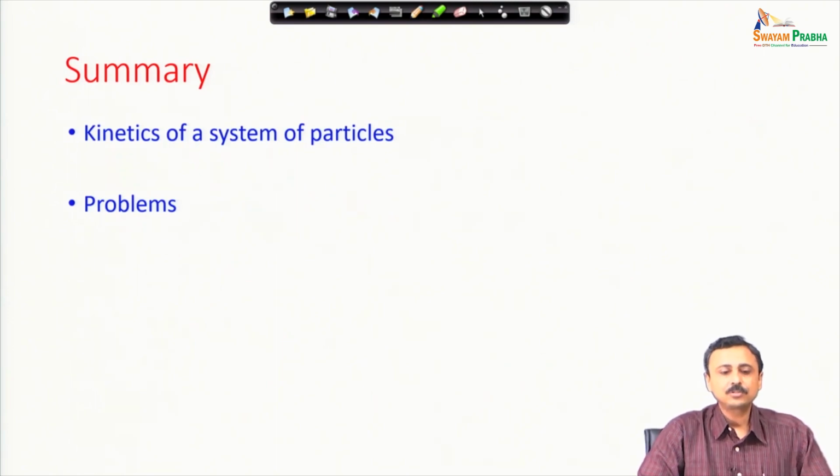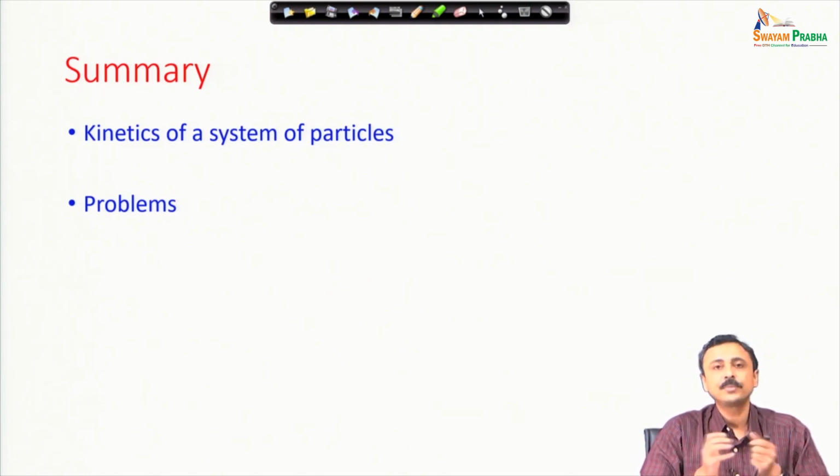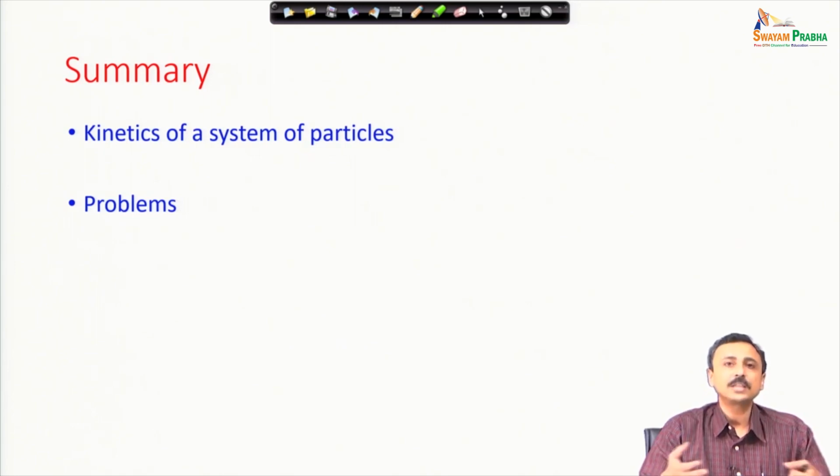So, this completes this problem, and to summarize, we have looked at some problems based on the generalized Newton's second law for a system of particles and the angular momentum dynamics, which is governed by the rate of change of angular momentum equation. This equation, if you remember, was derived starting from Newton's second law for individual particles, but finally what we obtained is an equation which gives us additional information about this system of particles. The generalized Newton's second law gives us how this group of particles is moving, in terms of the motion of the center of mass of the system, and the angular momentum dynamics is in terms of the rate of change of angular momentum of the system and in terms of the moment of all forces acting about a certain point.